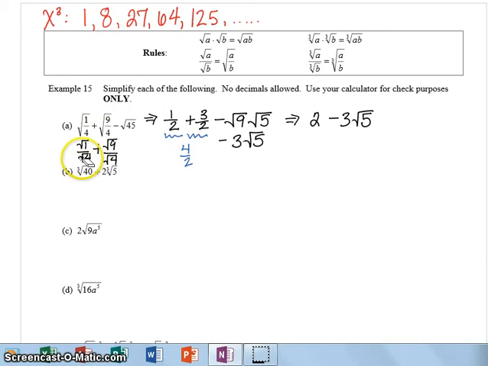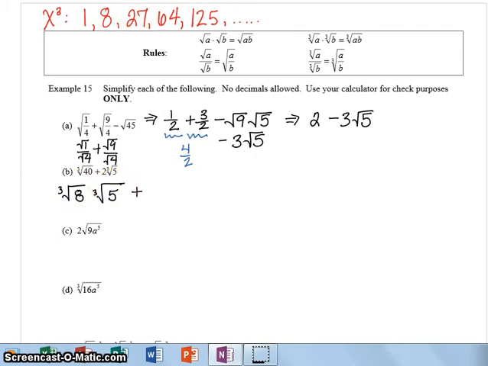So I have to break this down. I'm going to say, what two numbers, don't forget to write the index of 3, multiply together to give me 40, but I want one of them on my perfect cube list. Well, 40 falls right here, so you know it has to be 27 or 8. But 27 does not go into 40 nicely, but I know 8 does.